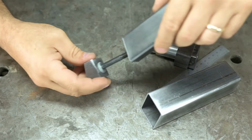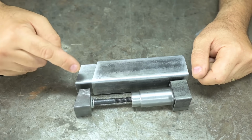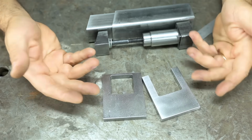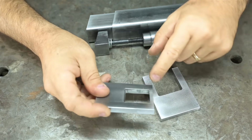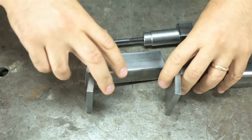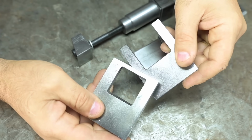Just in case the drawing from earlier didn't really speak to you, this is what the insides will look like. The counterbore cap will be welded inside the small tube. Large threaded part will be welded inside the large tube. Lastly, I made some flat jaws. I mean thin. Are we still allowed to say that word? I don't know if you could see those pockets in there. They were milled at an angle, so they fit the tubing at an angle. That goes there. Something like that. Sorry I didn't show machining these parts, but they're just square pockets. And square isn't really the most exciting of shapes.